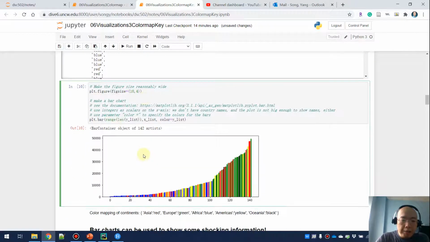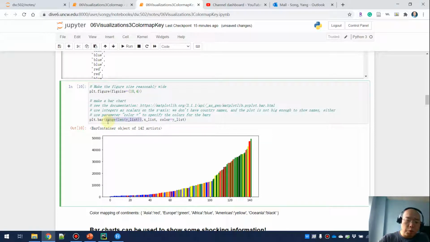After that, I want to do a bar chart, and this bar chart is going to be simple. We simply use the x list, and we use the colors as the y list. We do have to use x ticks, but we don't have the country names, so I'm just using the length of the y list as the ticks.